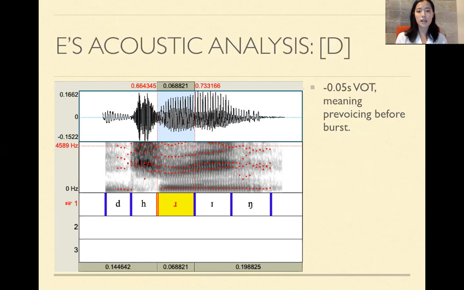And this is an acoustic analysis process of just the pre-voicing /d/. So you hear that little voicing for the /d/. And it's pre-voiced, so negative 0.05 seconds of VOT. And then the burst. So it is really a voiceless high-frequency noise, indicating that it is a fricative.